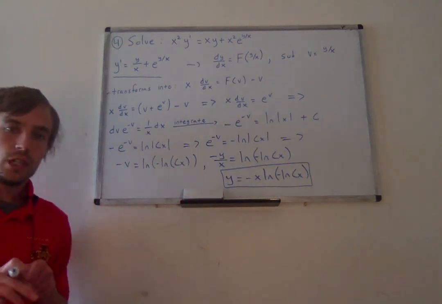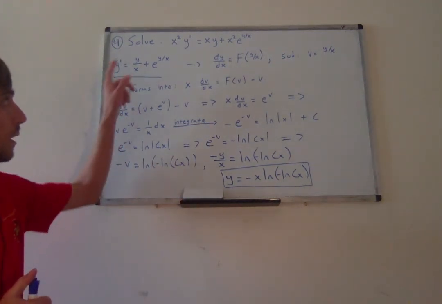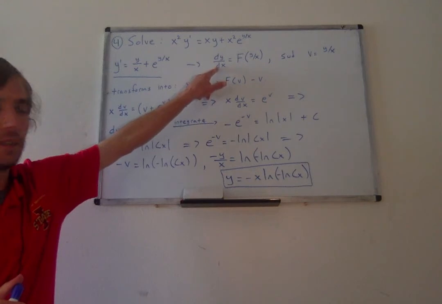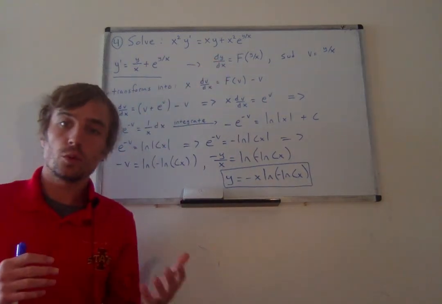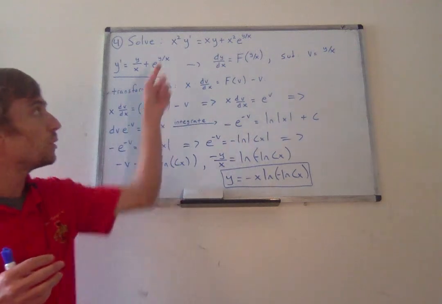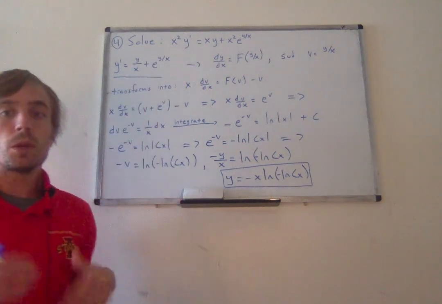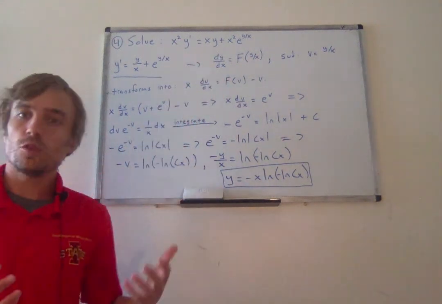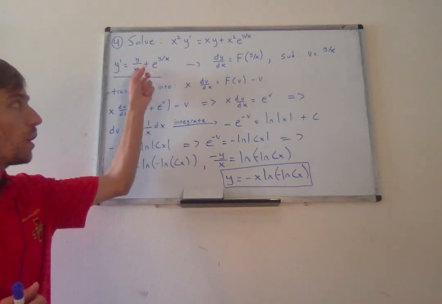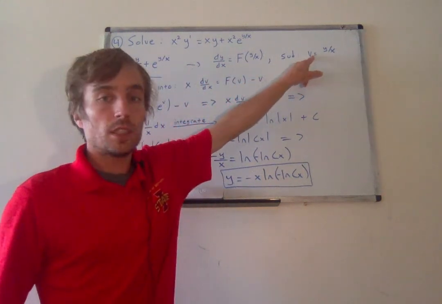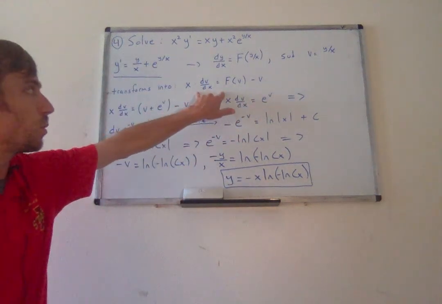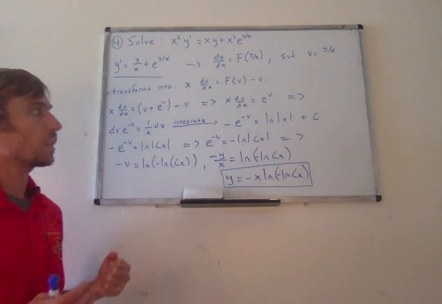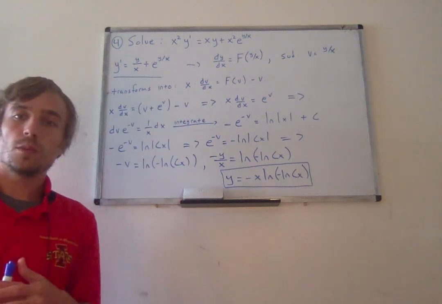So a few things to note here with this problem. Again, in the last two problems, we've wanted to separate out dy dx or y prime from the rest of the problem. So maybe a good thing to do is, if you see this, divide through by whatever you need to divide by to separate out this y prime, then analyze what form this is in. If all of the variables look like y over x, then maybe we can do this substitution, which we know will always transform our differential equation into something that looks like this, which, if this process worked out as it should, turns into a separable equation.